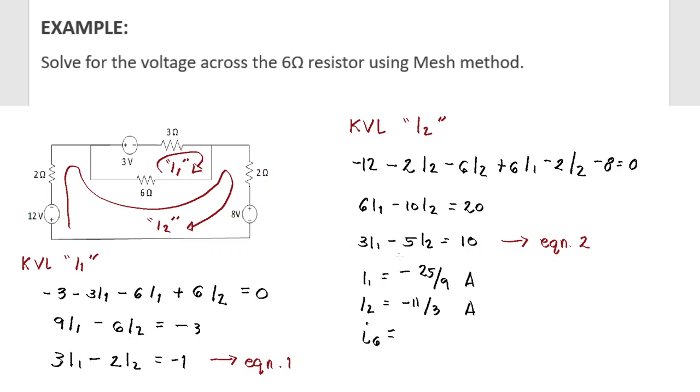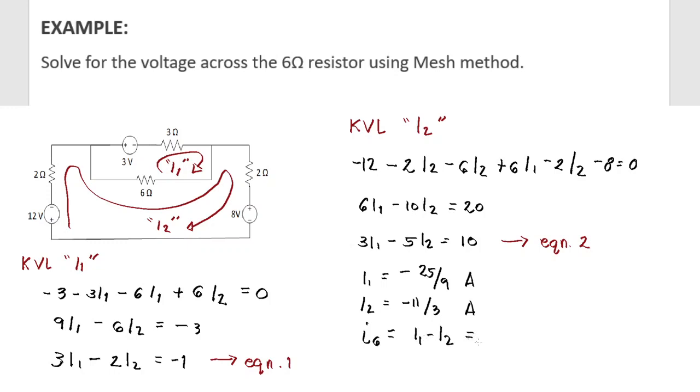And when you solve the simultaneous equations, your I1 is negative. Therefore, we have assumed a wrong direction for loop current I1. And I2 is also negative. We also assumed a wrong direction. So it must be counterclockwise. But anyway, that's okay because the magnitude would still be the same. So again, I6 would be the difference of I1 and I2. I2 minus I1? Let's just say it's I1 minus I2.